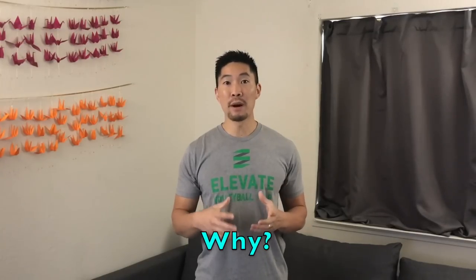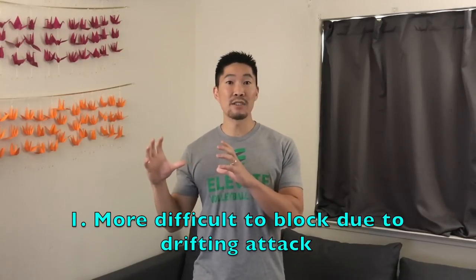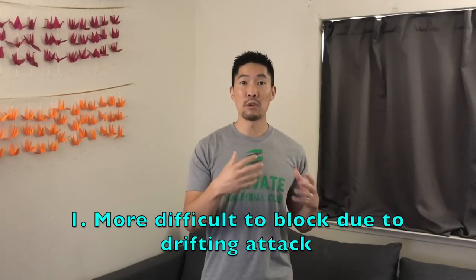Now, we'll talk about why teams run slides. The slide is a more difficult attack to block because the attacker is drifting, which makes it more challenging for the blockers to time and position themselves for the block, and it gives the attacker a larger hitting window to attack from.